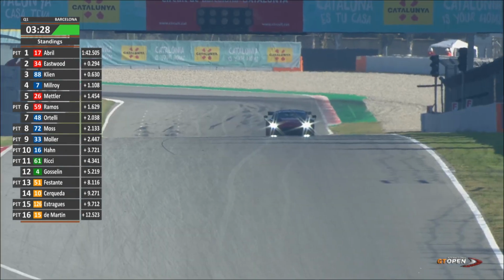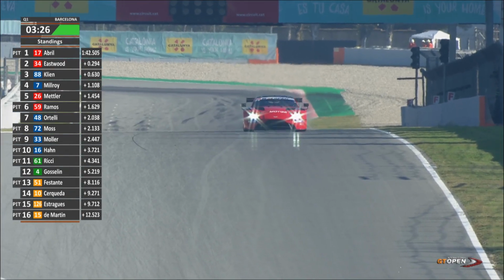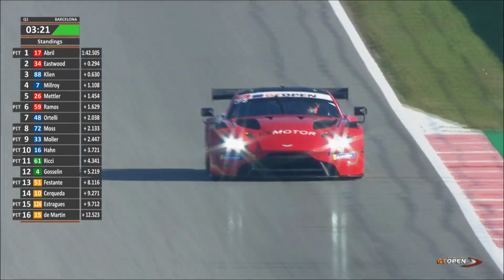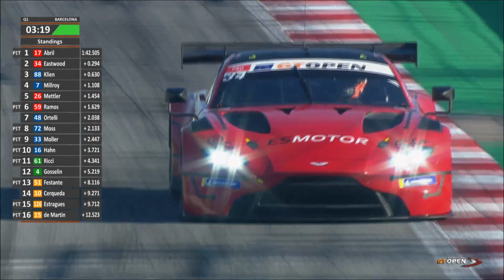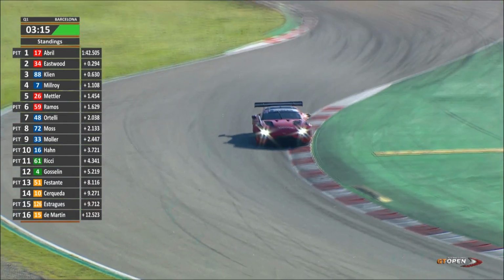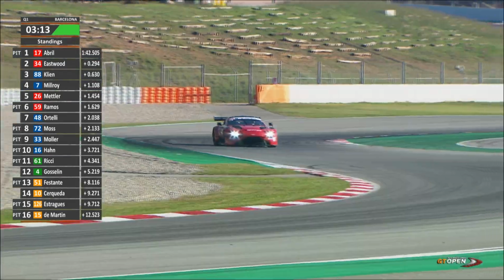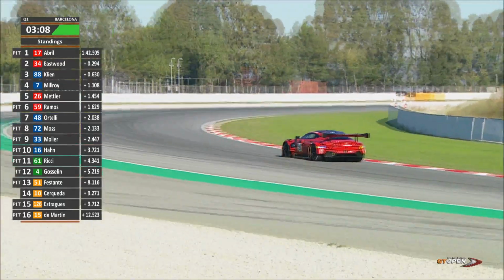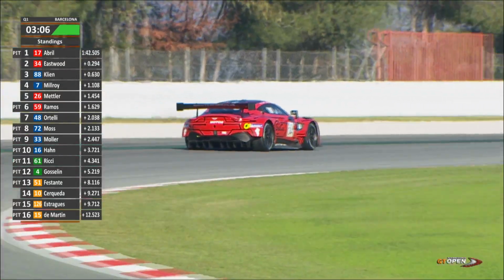He's not improving on this lap. He's going to go for a flyer now, so he's going on to what is his first flying lap since coming out of pit lane. No one lighting up the timing screens just yet. Well, we have got 1 driver lighting up the timing screen, but not for the right reason. That's Dragus, car number 126, driver and team manager to report to the stewards. Well, I think we can see what that was for.